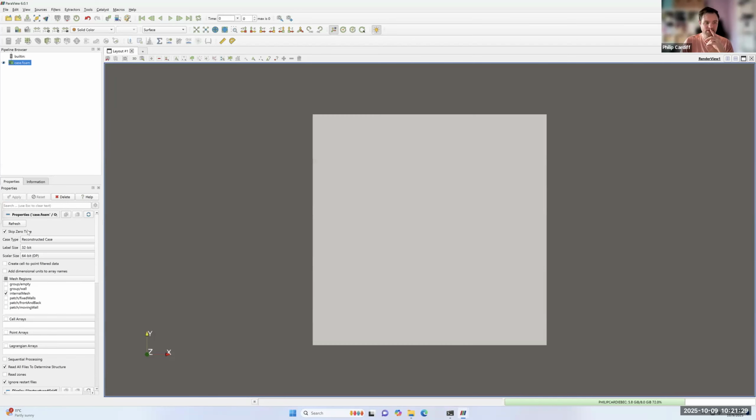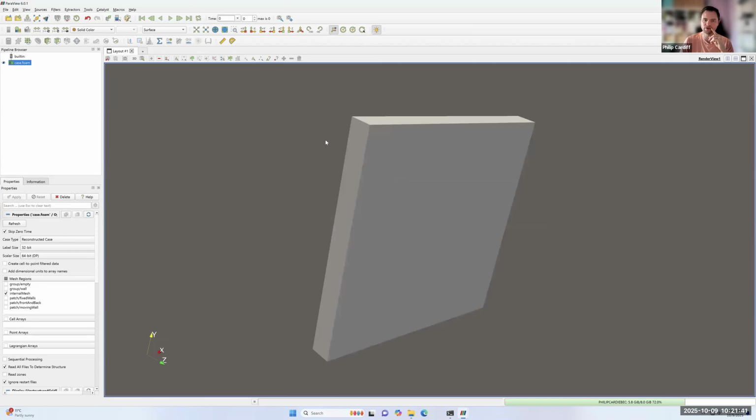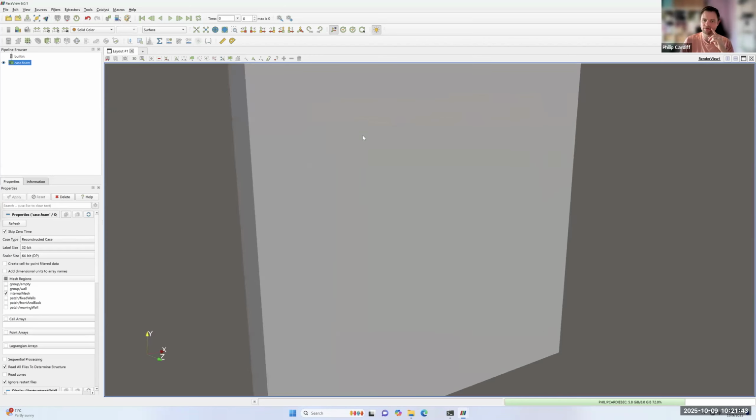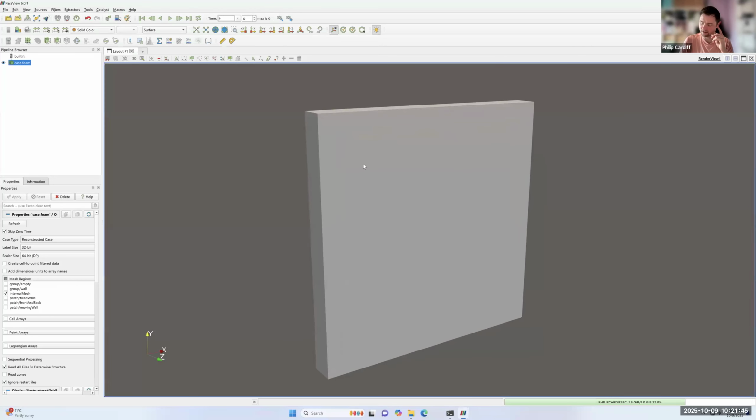So it actually loads the case. This is the little reader, and it has some various settings that you might be interested in looking at. But here's my visualization of the screen itself. If I hold down left click and drag, that's just for rotating around. Right click is for zooming in and out. And if you do have a middle click, you can use that to pan as well.